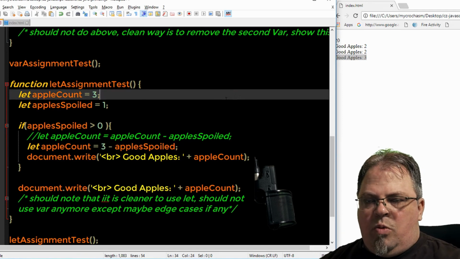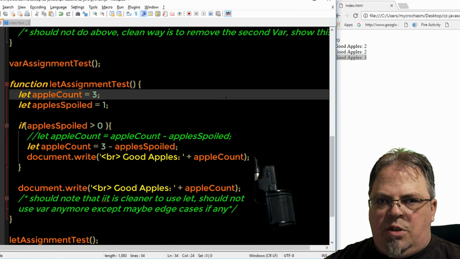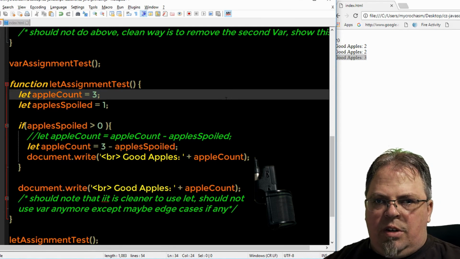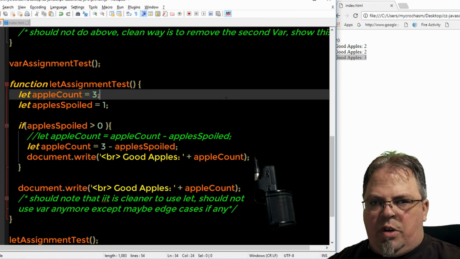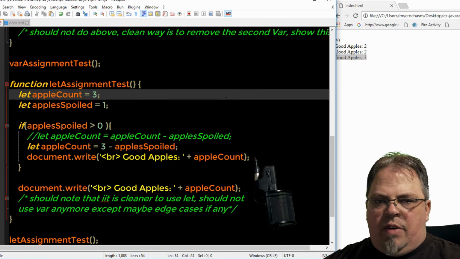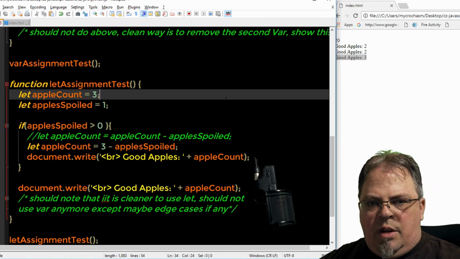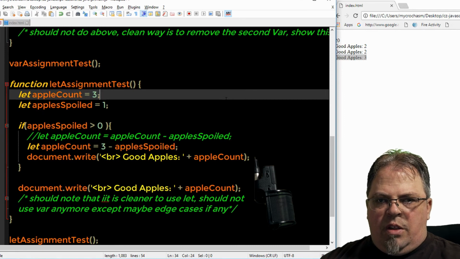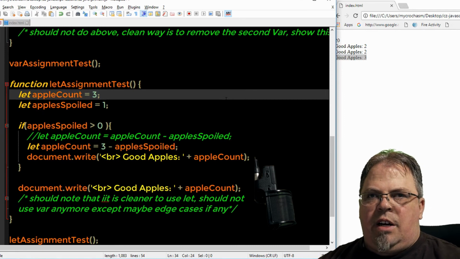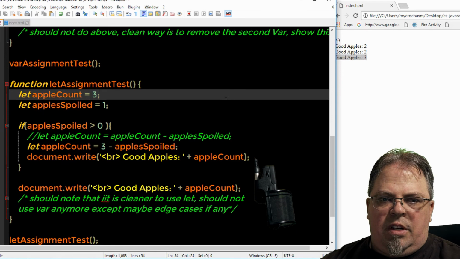And this is how scope works. Scope is constrained to your code blocks. Your code blocks are usually the places in your code where you have beginning squiggly bracket and ending squiggly bracket. If I did an if else here, which we learned about in different previous lessons, if else has 2 squiggly bracket sections. Those are different scopes. So that's how scope works. That's the difference in let and var.